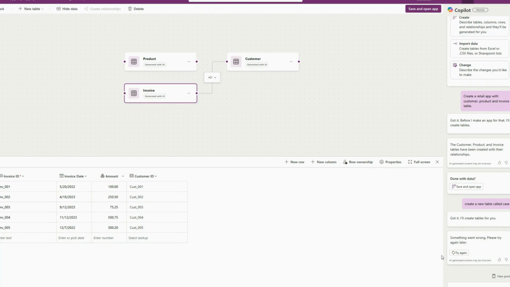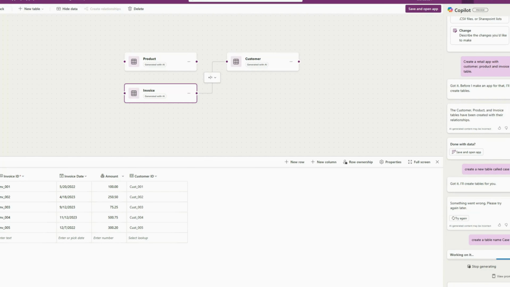So this didn't work. What we will do is use the prompt out here and see if it works. It worked. So this is not something that I could control, but I'm recording this as is. There is a disclaimer that AI features can make errors. So if this doesn't work, this prompt out here, you can use this prompt, right?